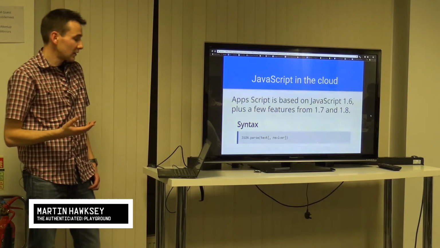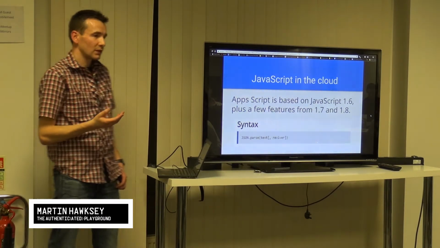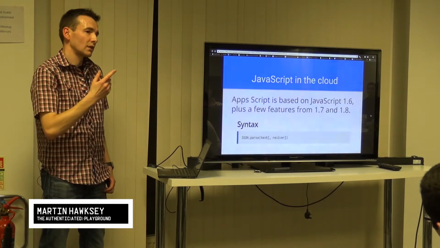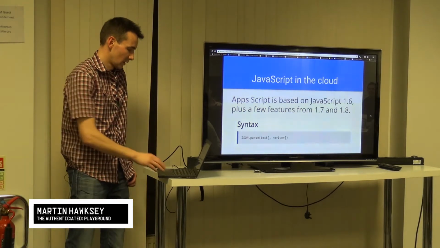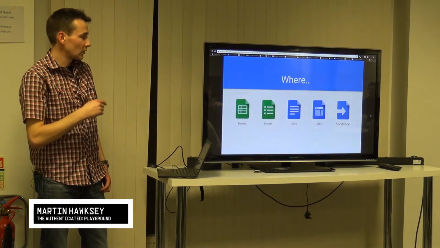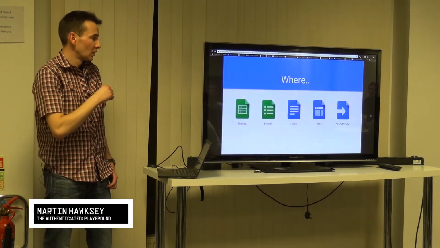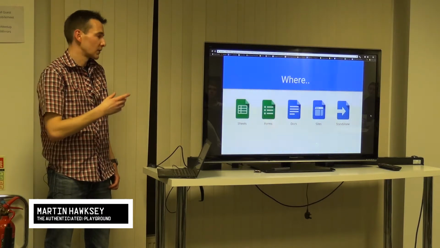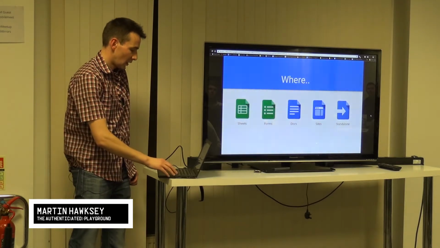In terms of the syntax, it's actually JavaScript. So for a lot of you developers, it's probably a syntax you're going to recognize. The thing to remember, though, is it's running in the cloud, so it's not going to have access to the DOM or anything like that, so something to be aware of. As I mentioned, you can actually code Google Apps Script in all these products, and you can also do it as a standalone script. For the standalone scripts, you actually do those in Google Drive. They sit within your Google Drive folder, and you can search for them from in there.